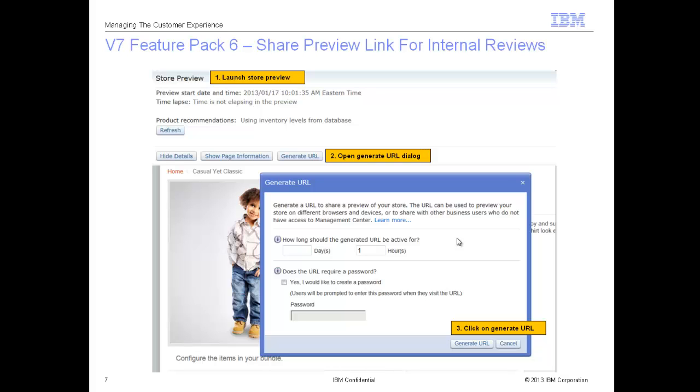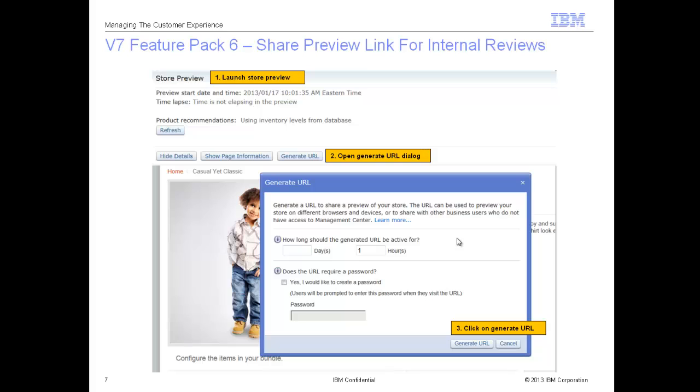So this could be used for different use cases. One being if you need to send, after you're working on a page, you need to send the page to the legal department to take a quick look and approve it before it actually goes to production. You can use this because legal department usually they don't have access to Management Center. So this way you can generate this URL, send it via email, and the person receiving it could see the page and give it a thumbs up.